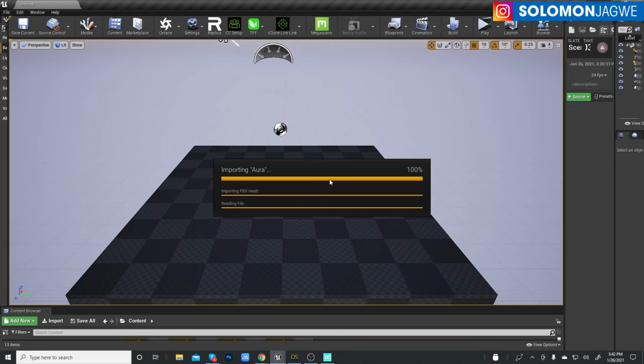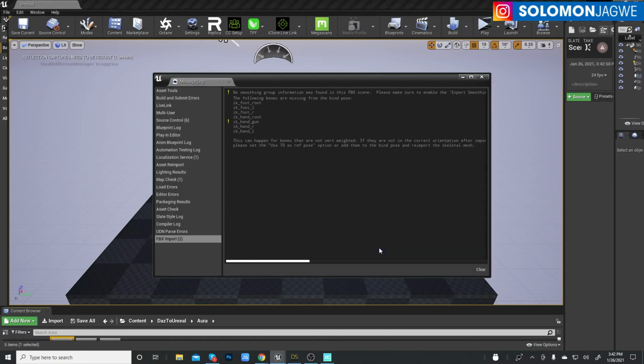It's importing the FBX mesh as well, and this supports animation. So if I were to add animation to the character in Daz Studio, it will export the animation as well if you select it. So there are a few alerts that are pointed out here, but let's ignore this for now, because it doesn't say failure. It just points out some of the smoothing group information.